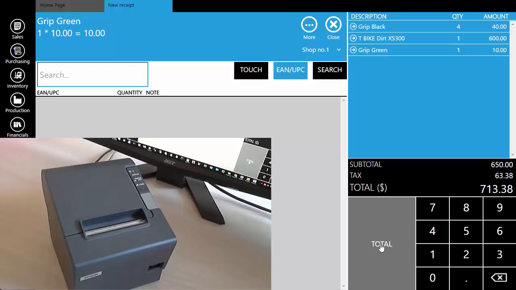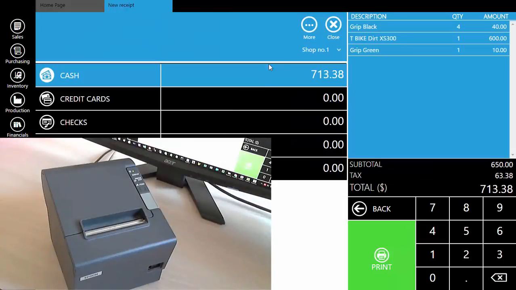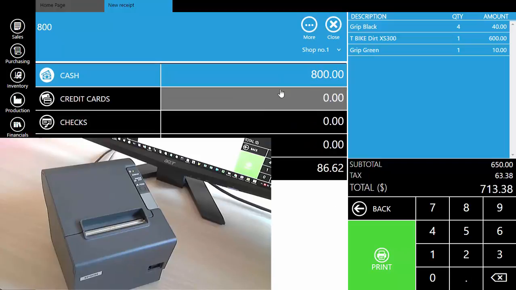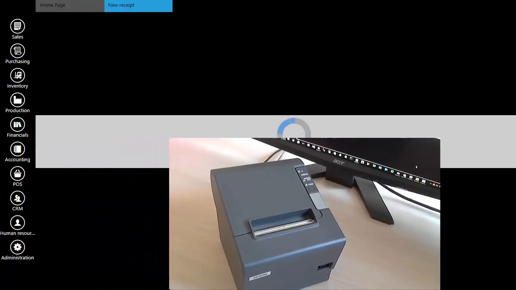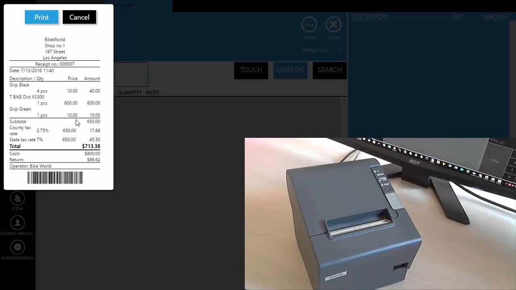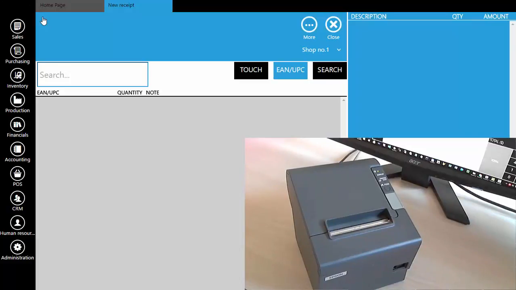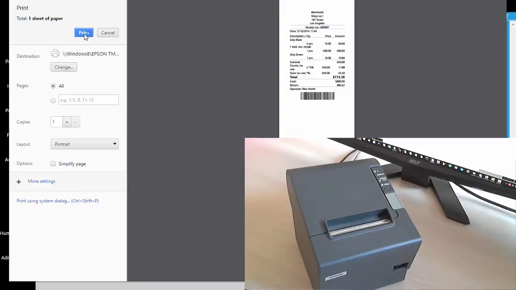By clicking the total button we will get a total amount for paying, and by clicking print we will print this receipt. And now we can print the slip, using the browser print dialog.